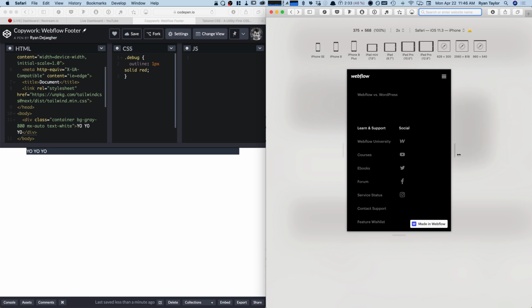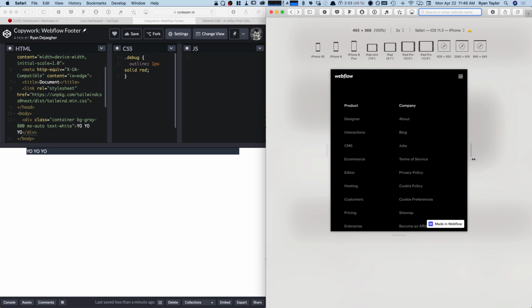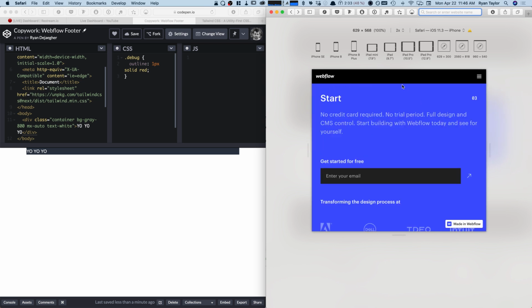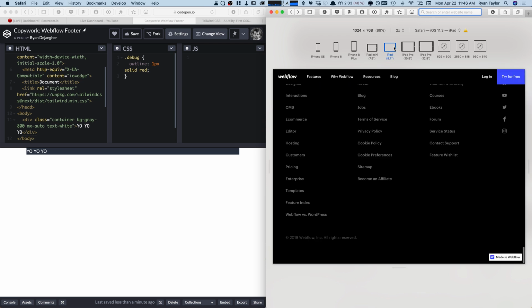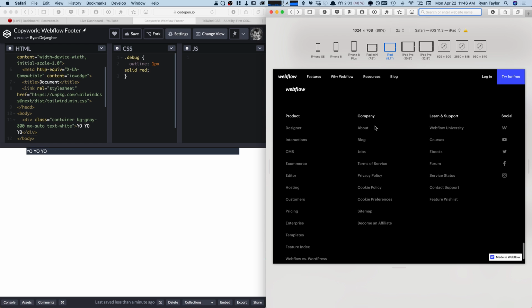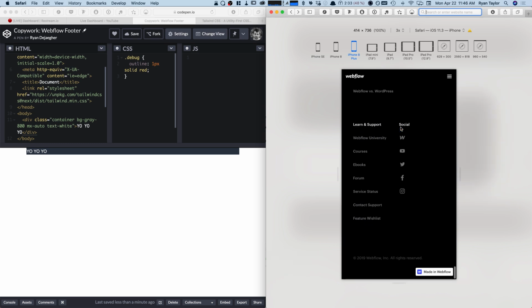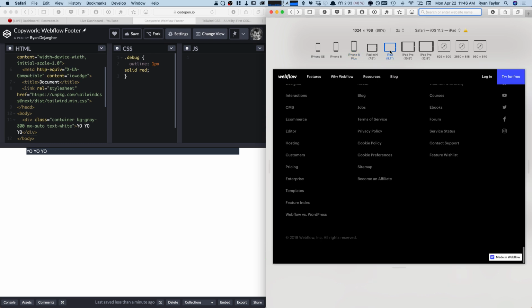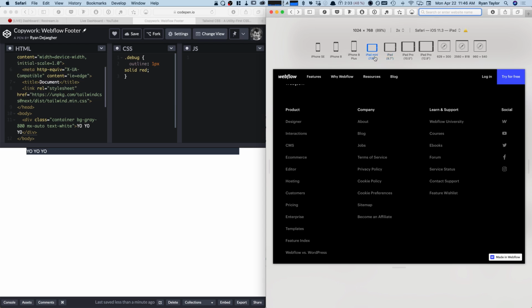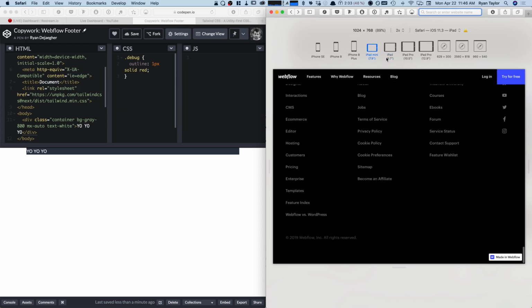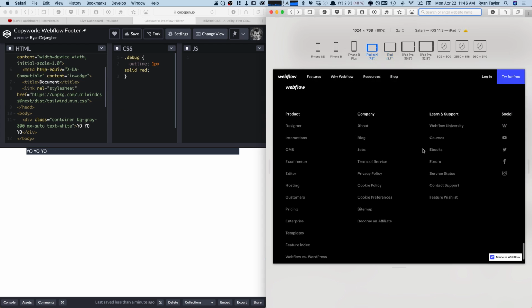And then as we drag this out, eventually we're going to get to a four column layout. Let's see if it goes anything beyond. So pretty much just jumping straight to two and four column layout. All right.